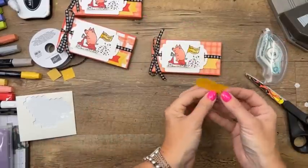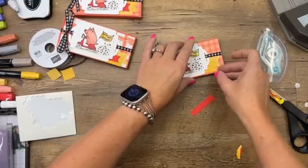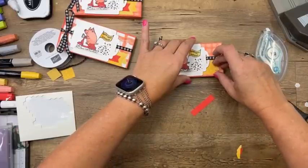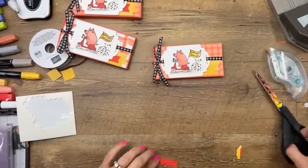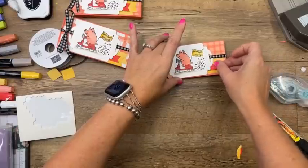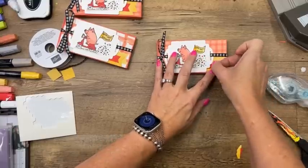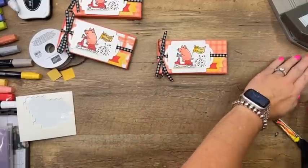All right, I'm going to slide this in here like that. And let's get that straight. Boop. And this one's a little bit long too. Have one more little flying pennant behind him. How cute is he on a scooter? So cute. And there we go. You're bacon on the go.